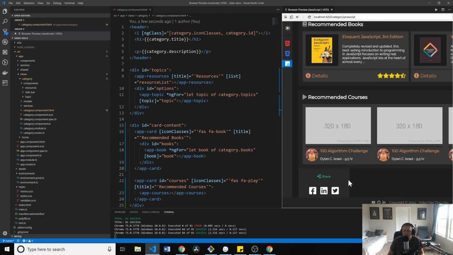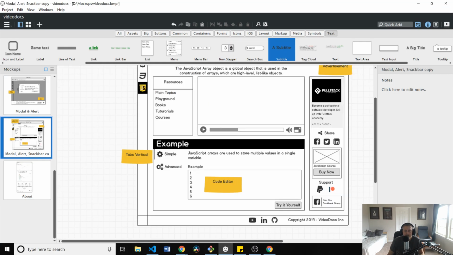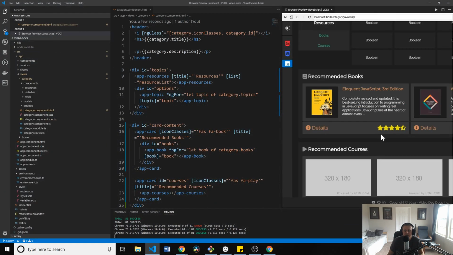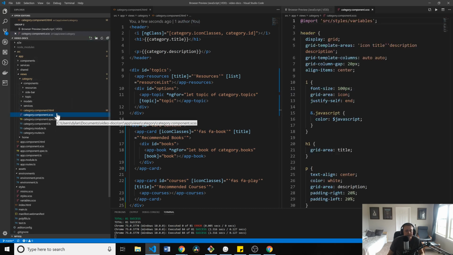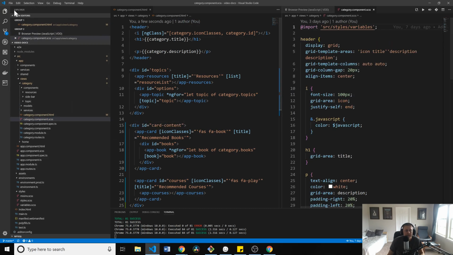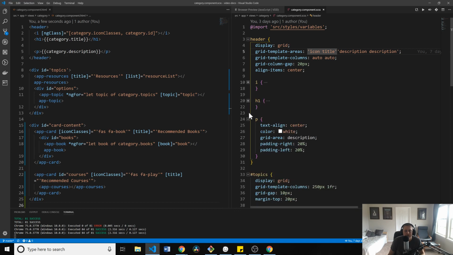Okay, cool. So you see we have it here. We actually want to get it over onto the sides like it is in here. All right, cool. So you see we have icon and title. And now we're going to have a... Oh, that's our header.